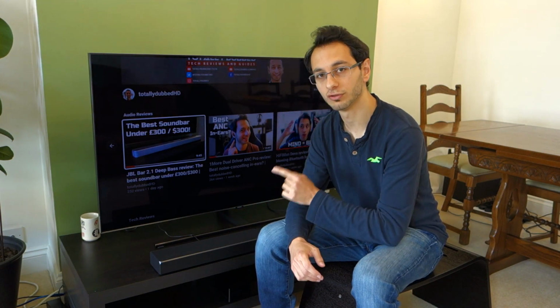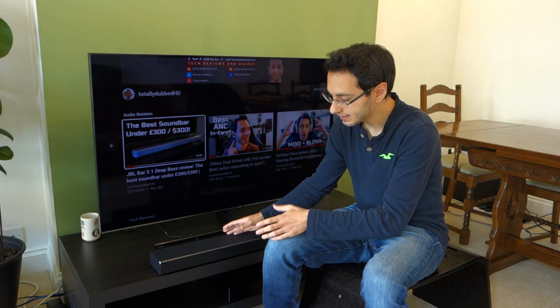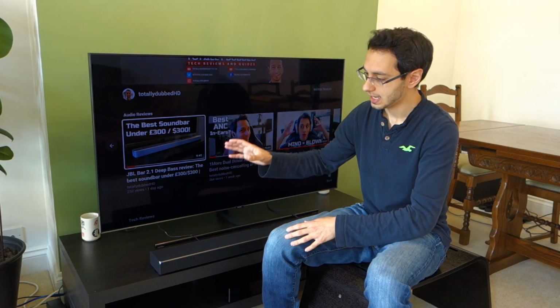Again, since that time there have been a lot of other soundbars, and they do give this soundbar a very good run for its money, and in fact could be somewhat better recommended by myself or others in comparison to the performance. So there we have it. It's okay. It's not great, it's not bad, it's not terrible. It's somewhat in the middle ground, and that's the best honest, unbiased, unpaid review and opinion I can give you guys, and hopefully this video has been helpful in order for you to make an informed decision yourselves.